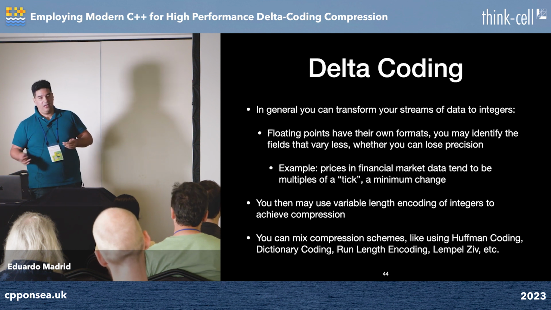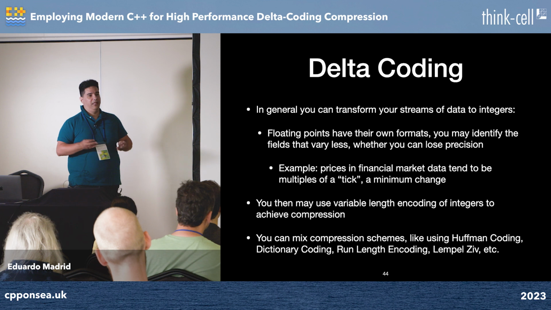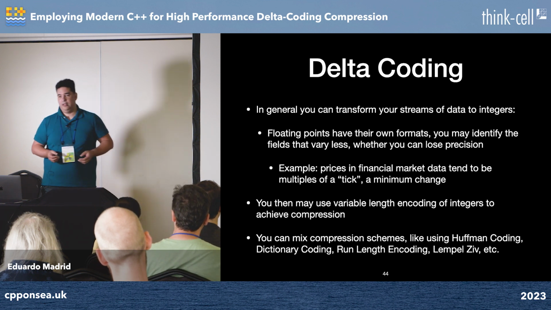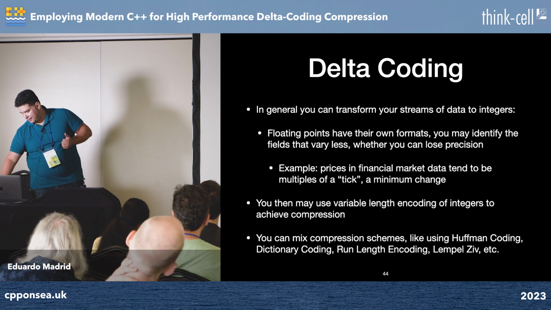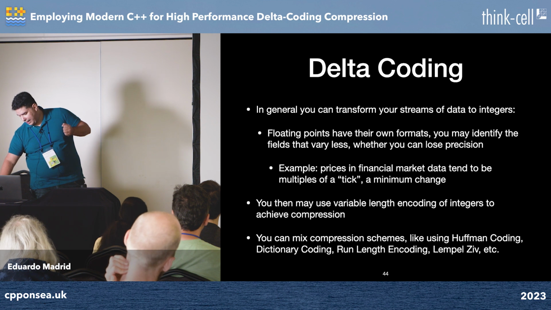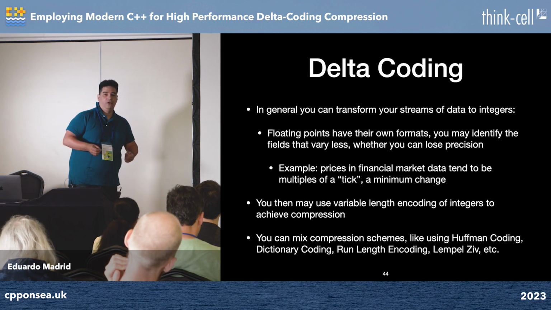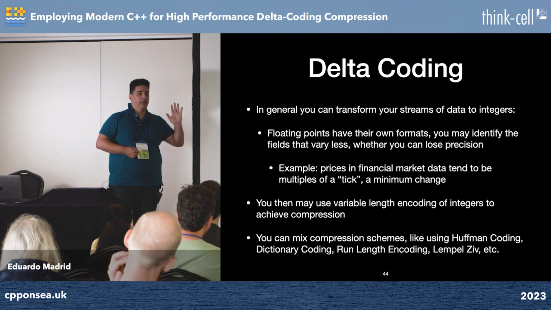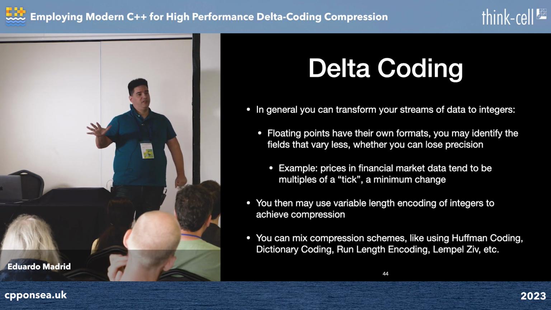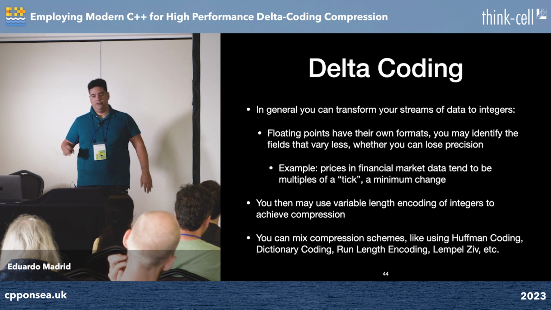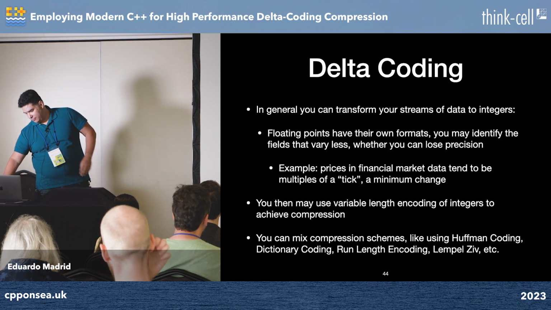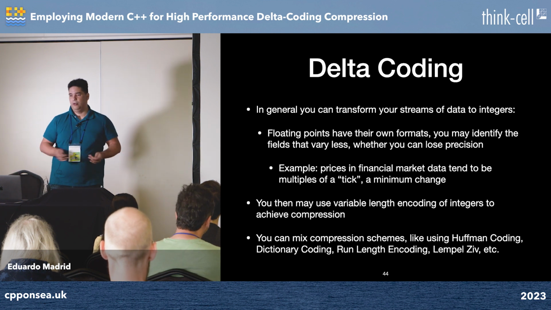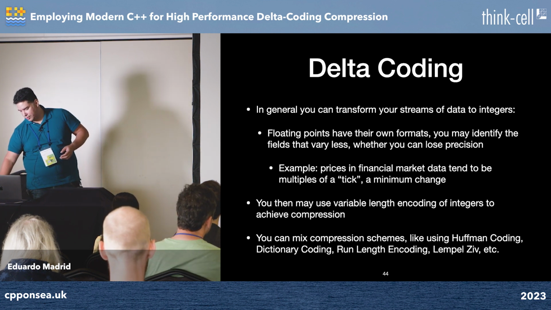If you do this, then you can use the techniques of variable length encoding for integers that you now have the powers to design on your own, without making the mistake that Google have done, for example, hopefully. And there are also other choices, like mixing delta coding with other compression schemes, like Lempel-Ziv, Huffman, run length encoding, or dictionary coding, and so on. Now you have the instruments to compare them and see where they are beneficial or not.